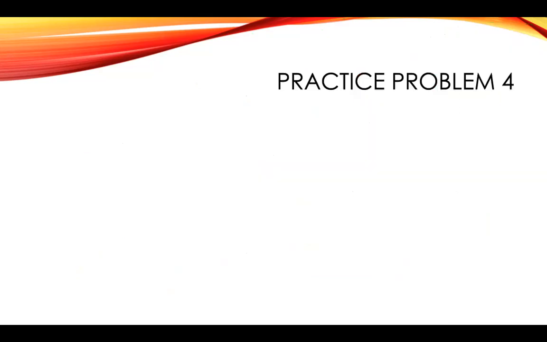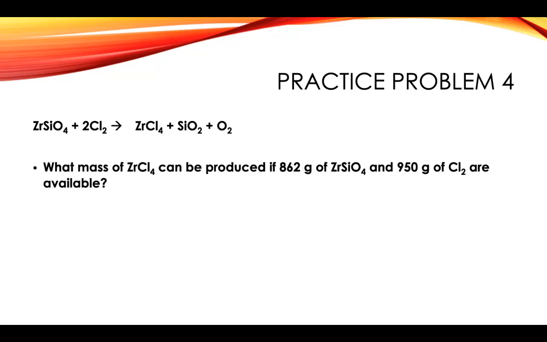Okay, I'm just going to skip to the next one. Here we go. Now I want you to practice. So here I've got an equation. It looks like it's already balanced because I see a 2 as a coefficient. Just check the rest. Silicon, yep. Oxygen's 4, 4, yep. Now I'm going to do this one because it's grams and grams. As long as the unit is the same, you can use a proportion. But if it's grams and grams, you need to do a little setup first.